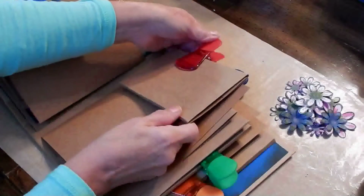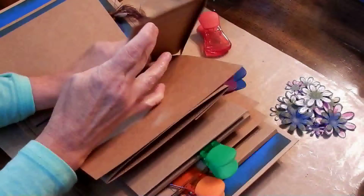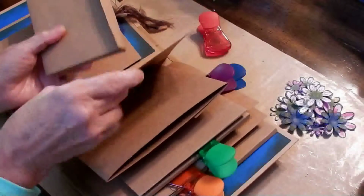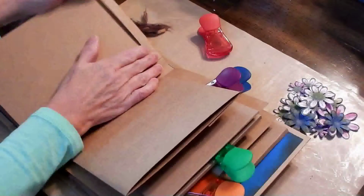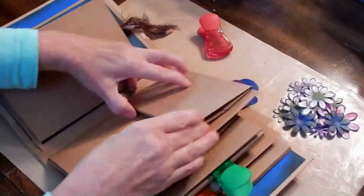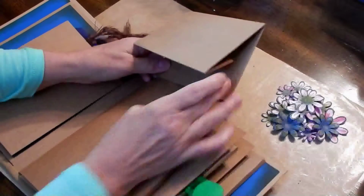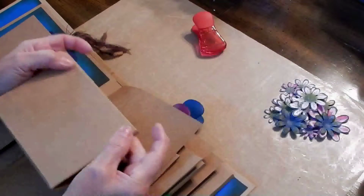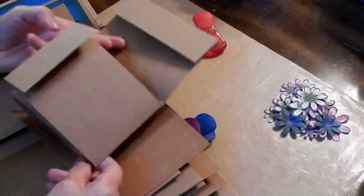So here I have a piece, and what it has is a little kind of flap, and I'm hooking it around the back of the page, and I will glue it on back here, and then it will flip up like this. Let me see if I can pull this closer to me and show you how this works. So it's positioned on the page down like this. Then it will flip out and come back.